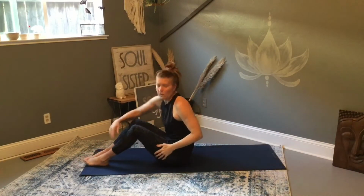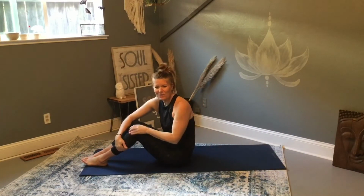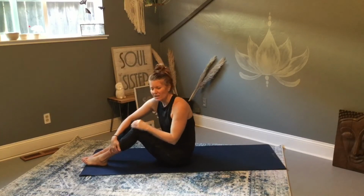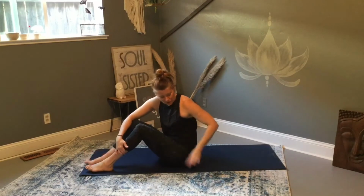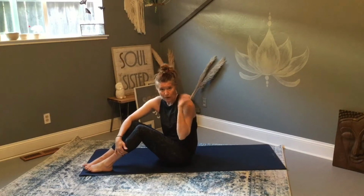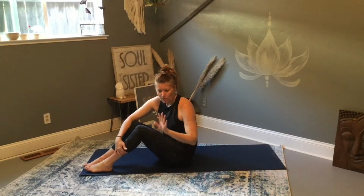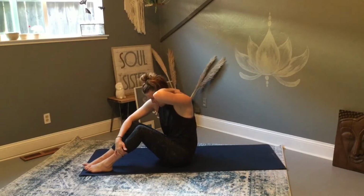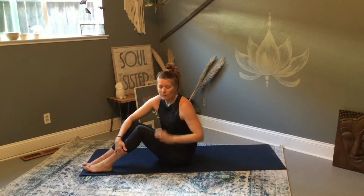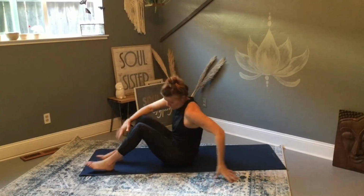So this is called rolling like a ball. So this is a dynamic move. It's kind of fun. Make sure that your mat is supportive of rolling on your spine right now. So if you know that maybe you're on a hardwood floor and you have a very thin, maybe a sticky mat, a yoga mat, it's not real supportive, you can layer your mat. And so let me show you how to do that.